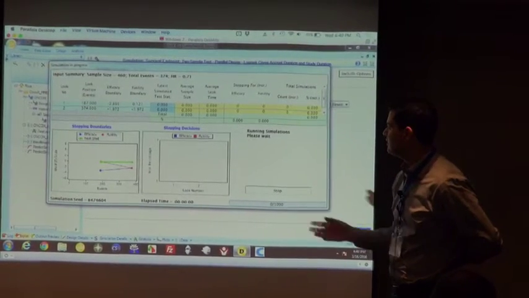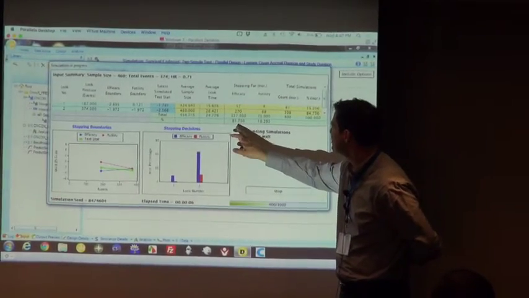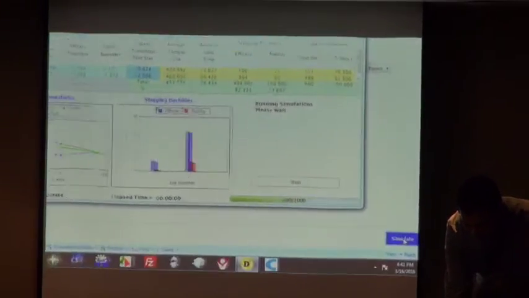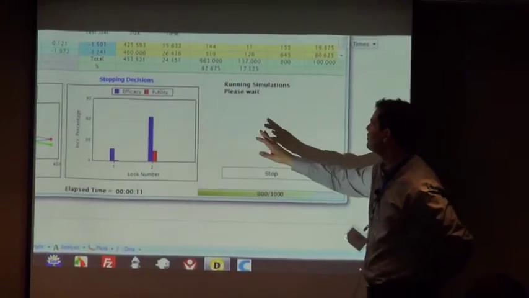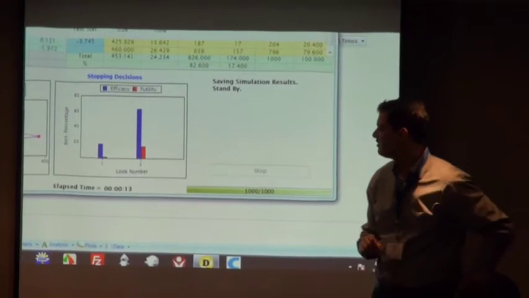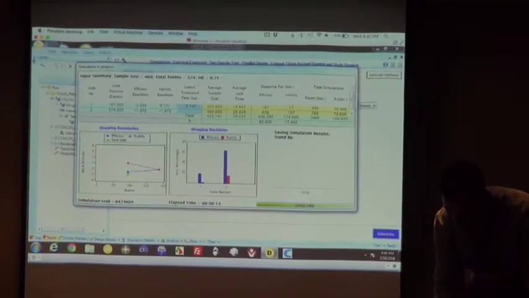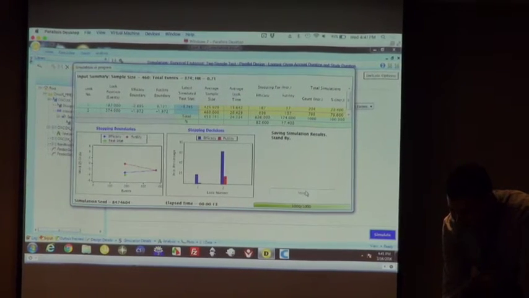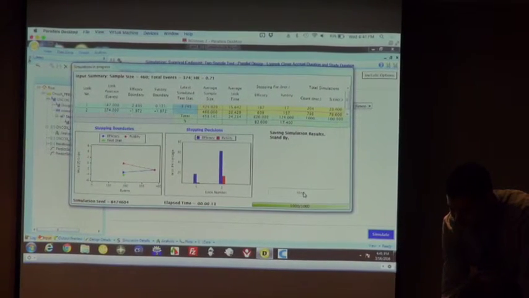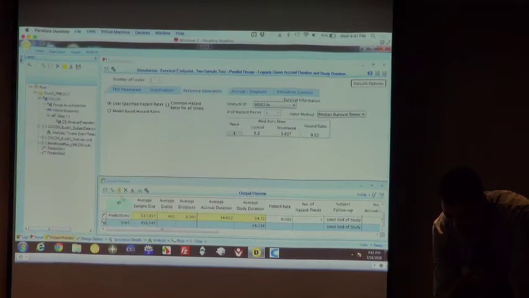So I just sort of randomly put in some numbers in there, but you can see how it affects power, which is hard to read, but power drops from 90% to around 80%, probably because of the different hazard ratios. And you can also look at what enrollment and events look like just as soon as this finishes.